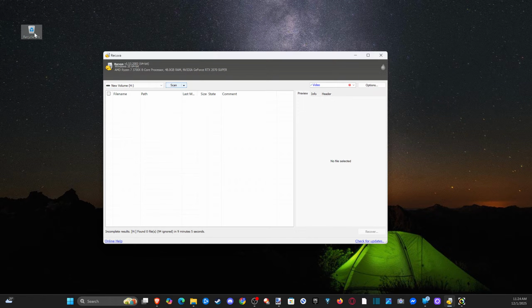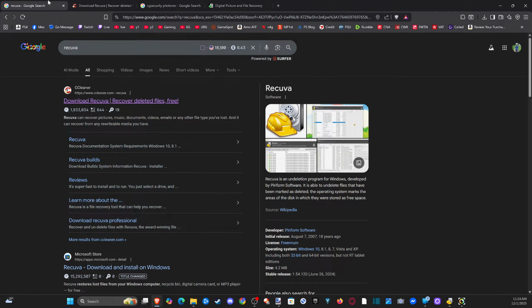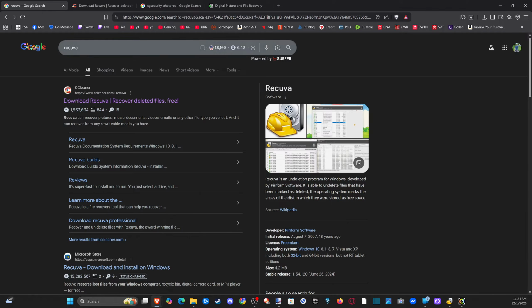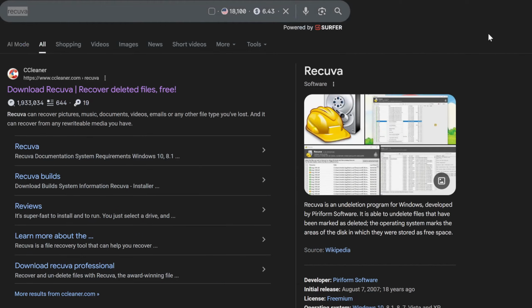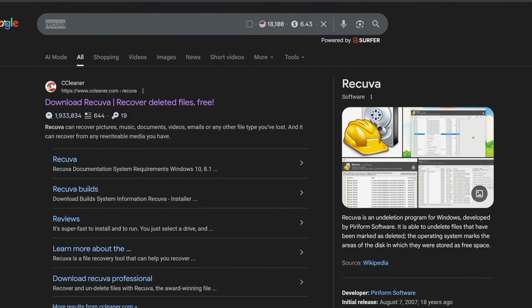So there's some software we can also get. Maybe you accidentally formatted something on your computer or a drive or something like that. Like I did. I accidentally formatted my camera when I was transferring photos and videos. So there's some good software that you can get, and some might work a little bit better than others. But I use primarily these two different softwares. And the first one I have is Recuva. So if we go to Google and just type in Recuva right there, we can go ahead and get this software, and I'll show you what it's like and how to use it.